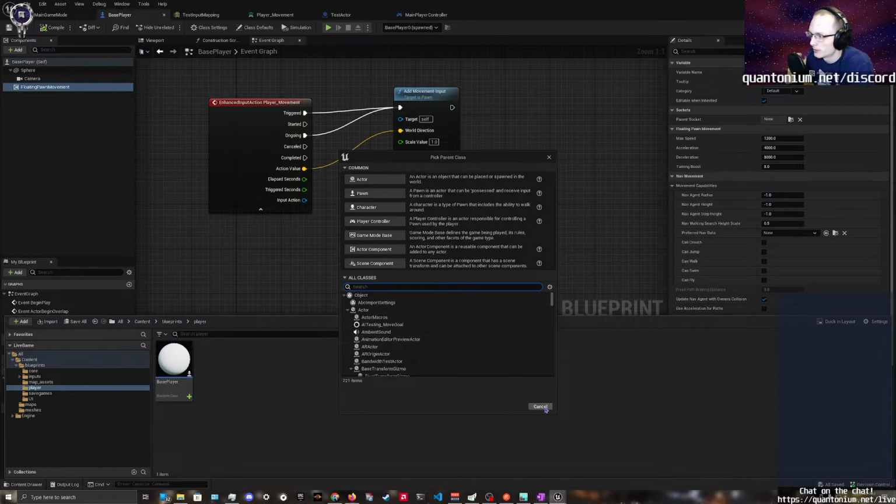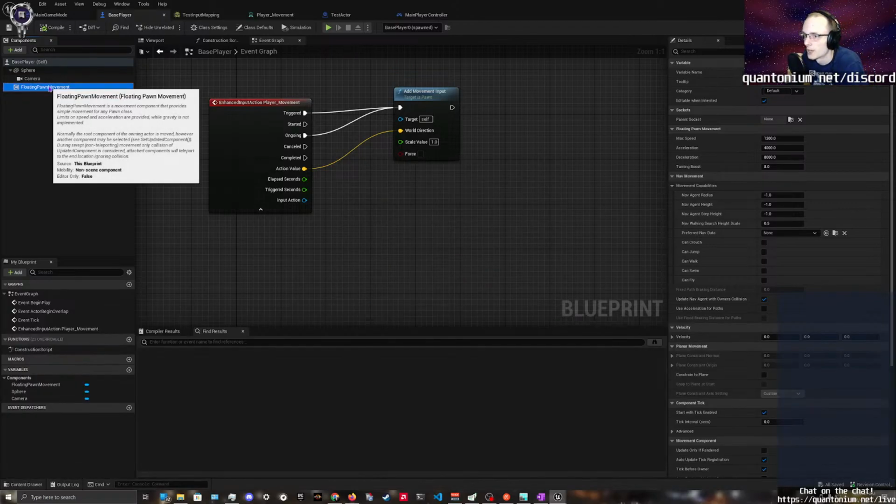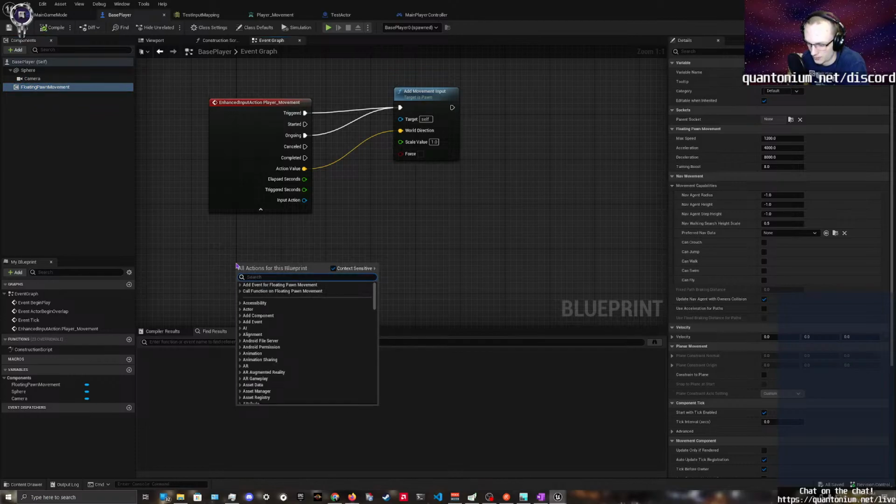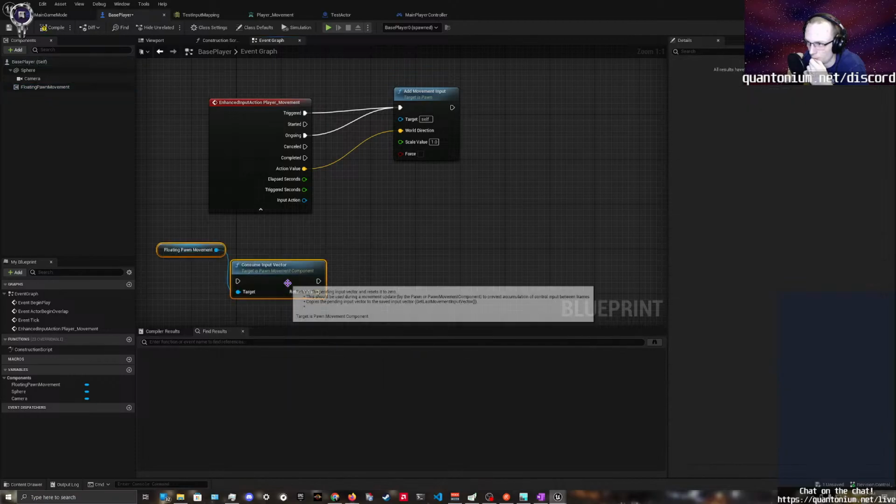Oh, I don't see it. Huh. I want to take this. Ah, that might be why, because this is a C++ class. Simple movement for any pawn class. Consume input vector.